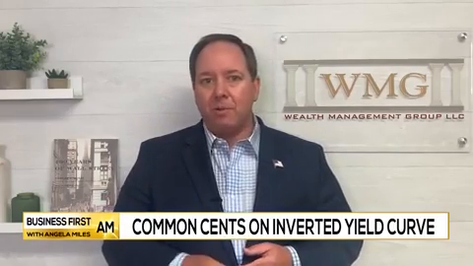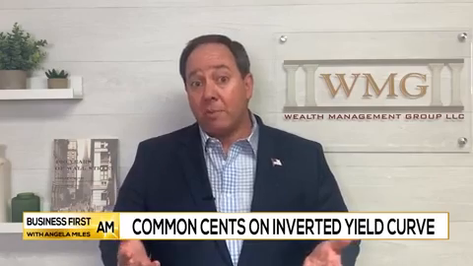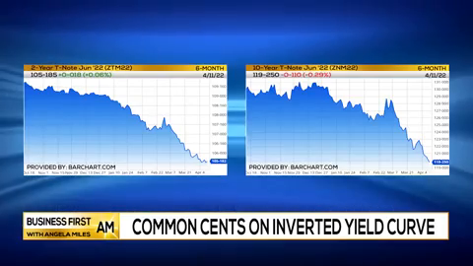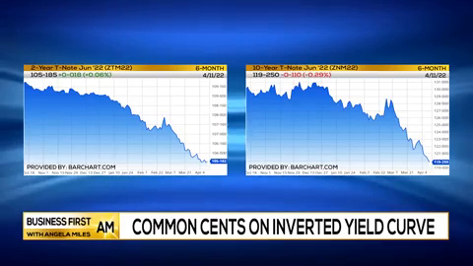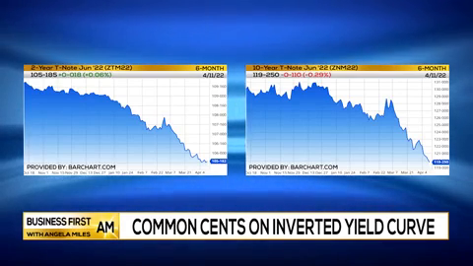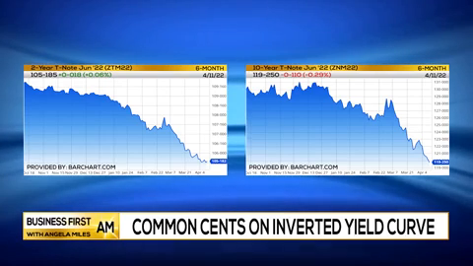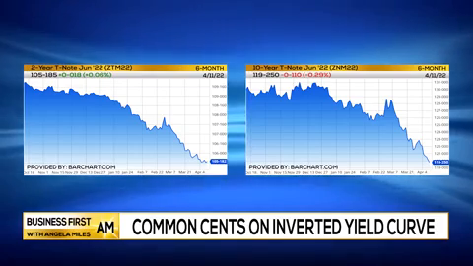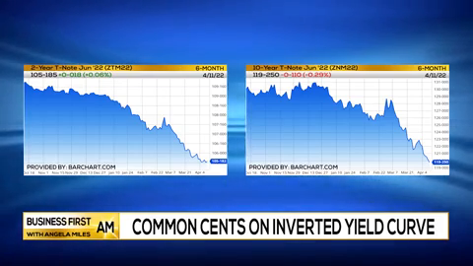So what is a yield curve? Well, the yield curve plots the yield of different maturity bonds, usually treasury bonds. And in normal times, a longer dated bond should have a higher yield than a short-term bond. That's common sense. Historically, though, after key parts of the yield curve invert, that's where short-term yields go higher than long-term yields, the economy eventually moves into a recession. Yeah, that's why investors pay attention to this signal.